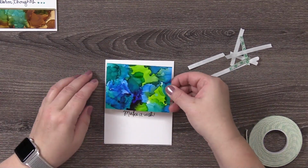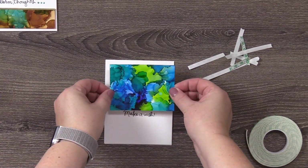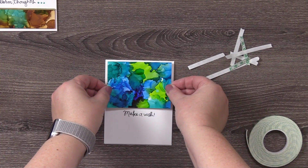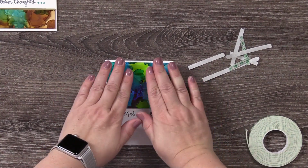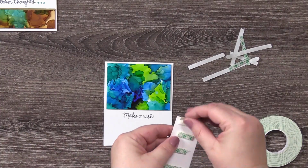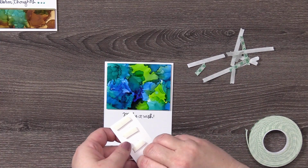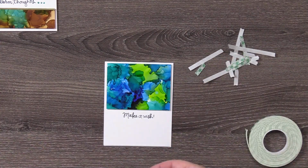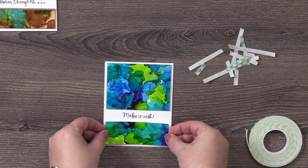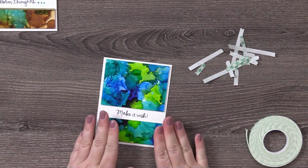I'm surprised. I just use the corners as a guide, but sometimes they get off-centered. And the other thing you want to be careful on here is that maybe it doesn't matter to you, but I wanted the inks to line up, even though I cut them and separated them. I wanted to make sure that when I laid them down that they were facing the right way, as if they were still together. And so you may have seen me do that earlier on in the video, but it's one thing that I wanted to make sure happened. Again, if it was upside down, I don't think anybody would probably notice the difference. It was just me and my preference.